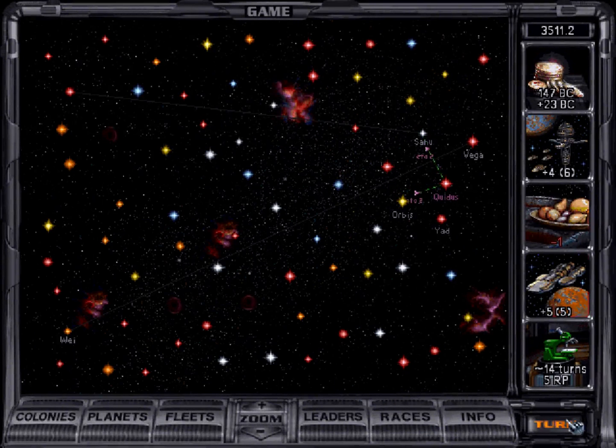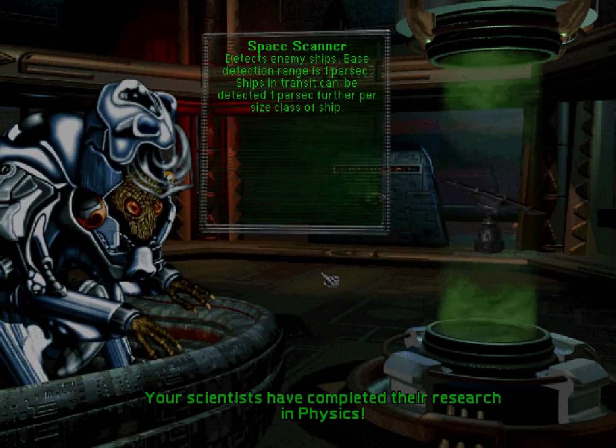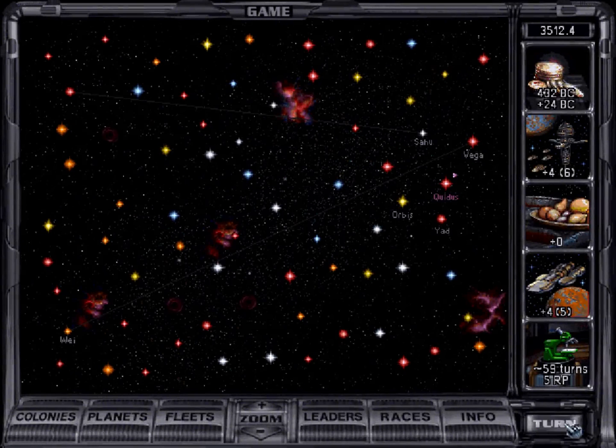Now we can only assign 1 person per empire, or per... what's the word I'm looking for here? Per solar system. So we have 3 leaders, but we can only assign 1. Alright, laser cannon, laser rifle, space scanner, and I forgot to let you guys read that again. Sorry! Next, we're going to go with Class 1 shields, mass driver, and ECM jammer. And look at that. This guy's already paid for himself. We're already back up to 500.